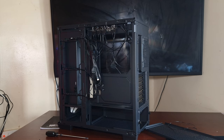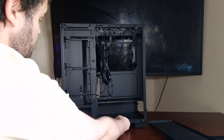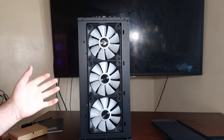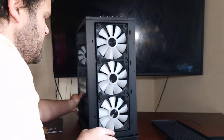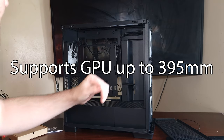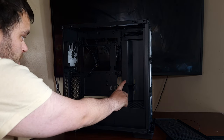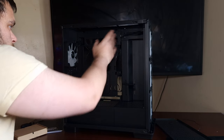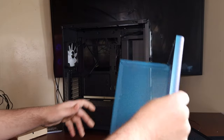I like the overall black finish and the fact that it can be taken apart. I like that it supports three 140mm fans at the front. I think you could fit a very high-end system in this case given the overall size - it could fit the biggest card, probably the 4090. It's got GPU support included, which is good. Personally, I'd take off the shroud and mount fans on the side because of all the ventilation there.